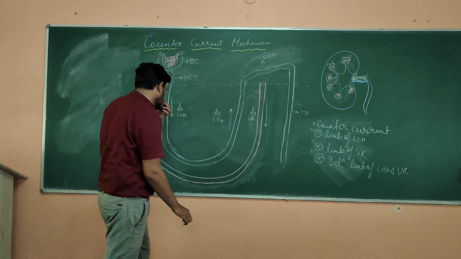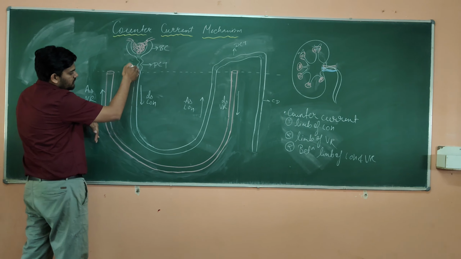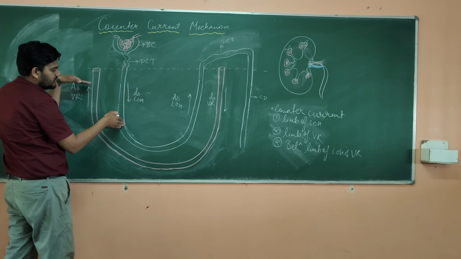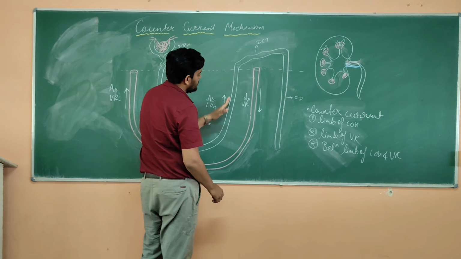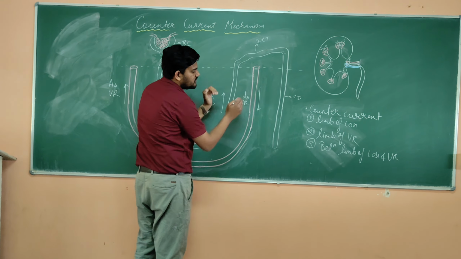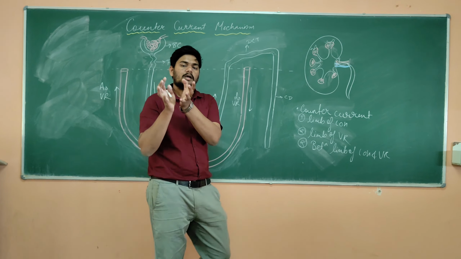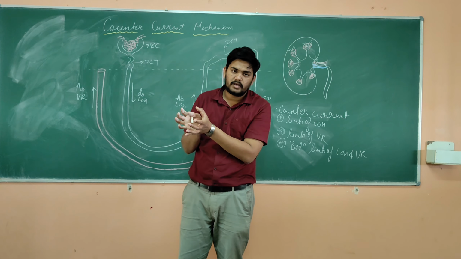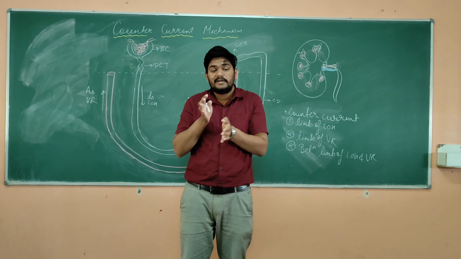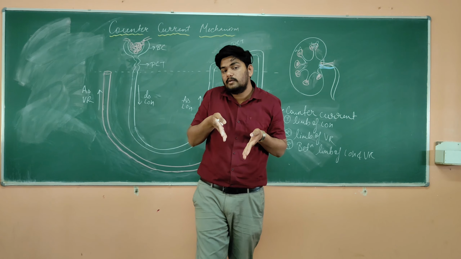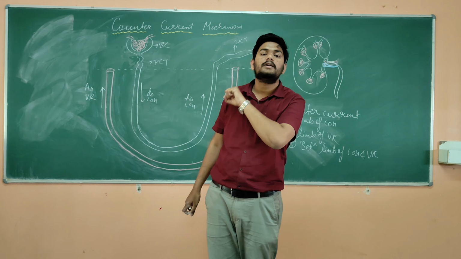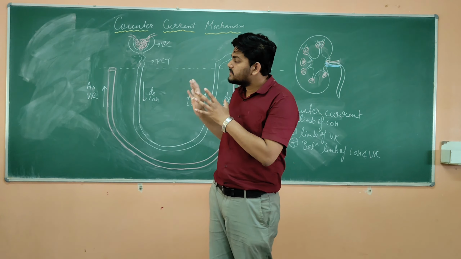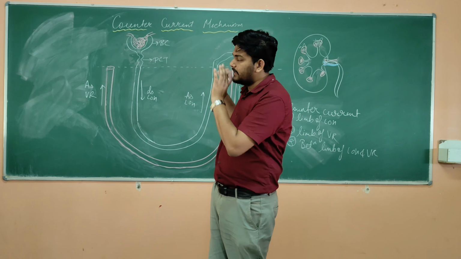In this case, here you can see that the filtrate is moving down, blood is moving down. In this region also we have a counter current. And here the filtrate is moving up, blood is moving down. Here also we have a counter current. So it means counter current is majorly present here. And as I already told you, it is the opposite flow. Whenever things move in opposite flow, it will develop a counter current. And this counter current is very important. Then only this complete mechanism can happen.